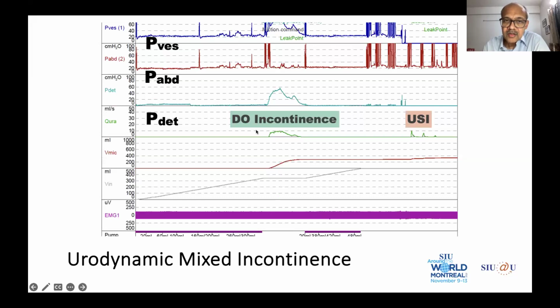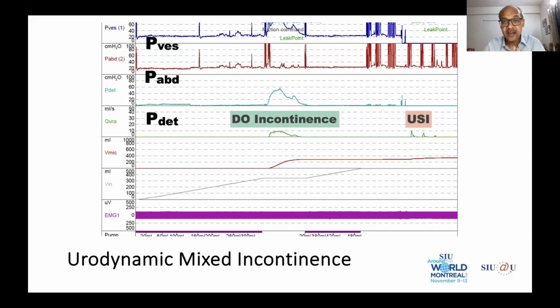When women leak because of urgency incontinence, which can often show detrusor overactivity, this leak is usually high volume. And you can see that high volume depicted here in the pattern that you're seeing on the flow channel. You can see a much larger amount of urine coming out. You can see that the bladder is almost emptied at this point. Whereas in the stress incontinence, a much smaller amount of leak. So the first thing this tells you is detrusor overactivity incontinence tends to be larger volume.